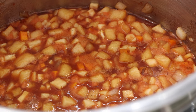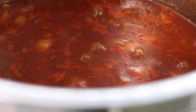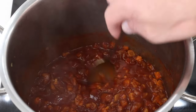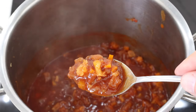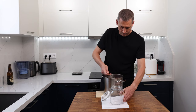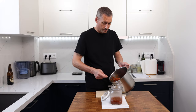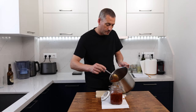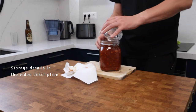During this time the vegetables are going to release their water, and the mixture will start to reduce and become darker in color. You need to let the mixture reduce down so that it's a thick consistency but still saucy — remember the chutney will continue to thicken as it cools down and even more so when it's refrigerated. This chutney took one hour to cook to the right consistency. While the mixture is still hot, transfer it into a sterilized jar making sure there are no air pockets, seal the lid, and let the jar cool down at room temperature. This makes enough to fill a one litre jar; I generally leave it to mature for a couple of weeks, then crack it open and store it in the fridge afterwards.